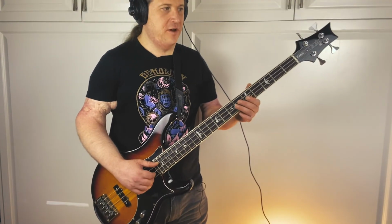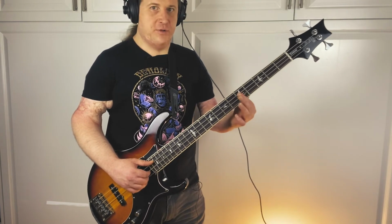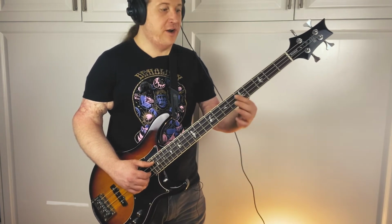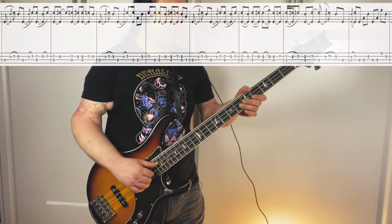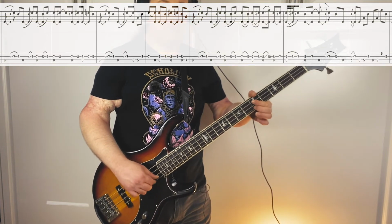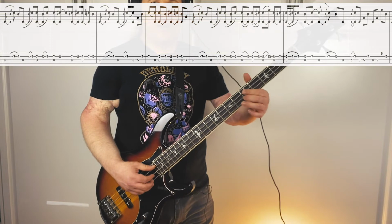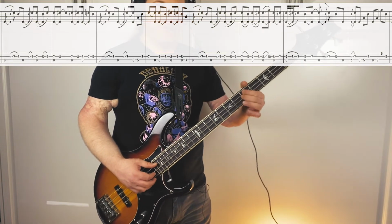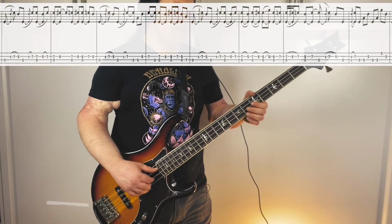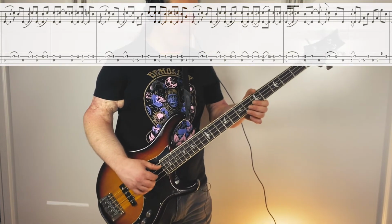So the last measure of this phrase, kind of the turnaround, changes up a little bit. We're not going to be using the 3rd fret at all. It's all happening on the 5th frets, A, D, and G strings. I like to play all this 5th fret instead of barring it with individual fingers, just to kind of reduce the muddiness of it.